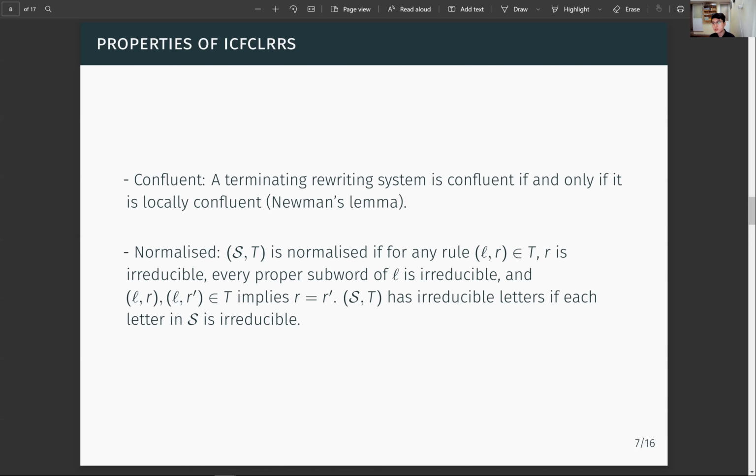And every rule has either the form of reducing to lambda, in which case the group presented is a free product of cyclic groups, or the length of the left-hand side is exactly one letter longer than the length of the right-hand side.